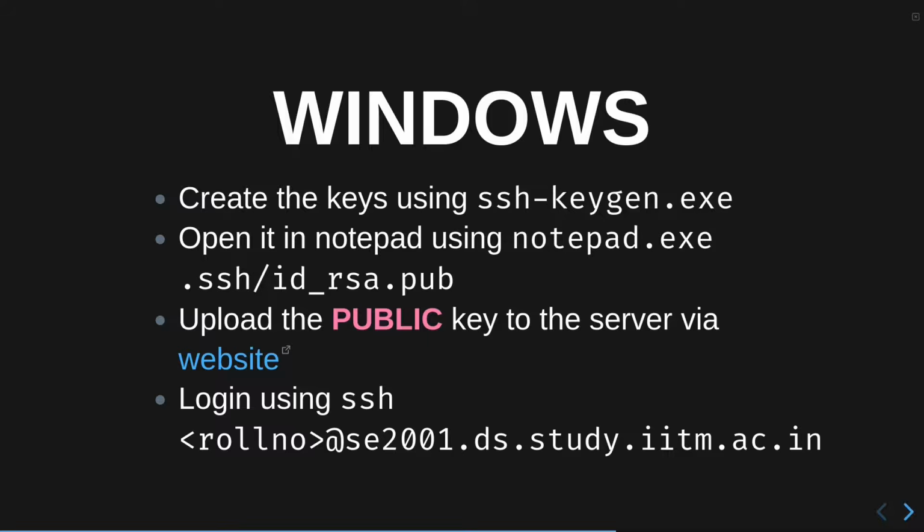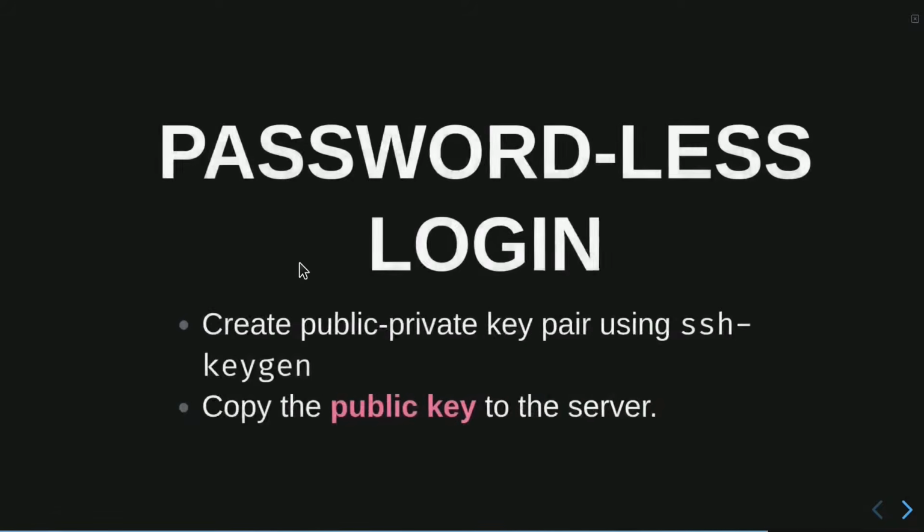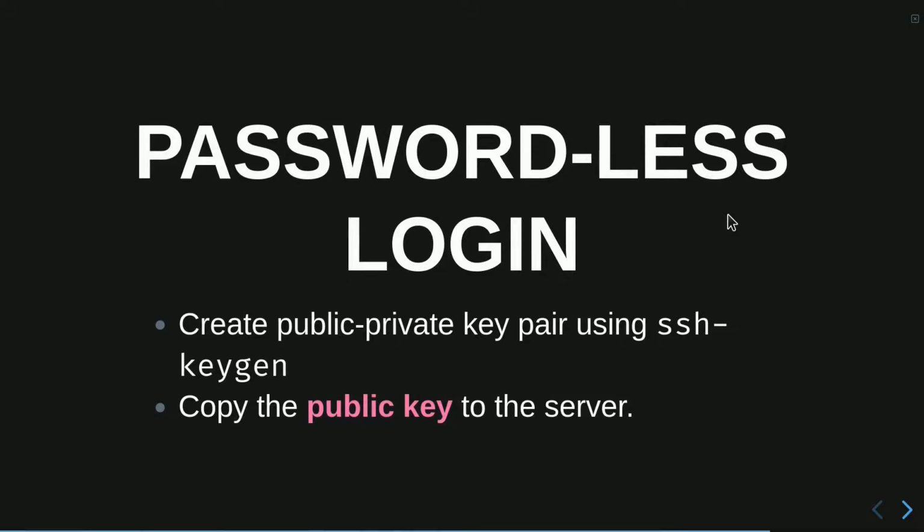So let's start with the Linux way. Now let's see how we can log in to the VM without using passwords. We are not allowed to log in to the System Commands VM using passwords. So what we have to do is first create the public and private key pair using ssh-keygen, and then copy the public key to the server.